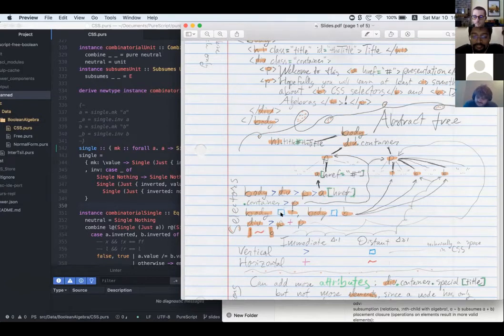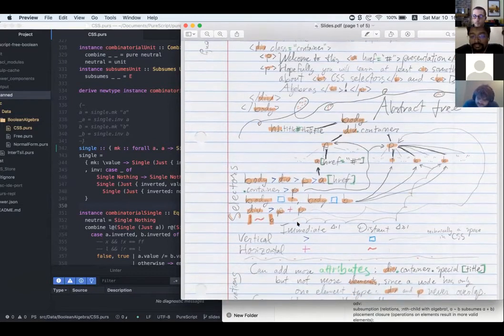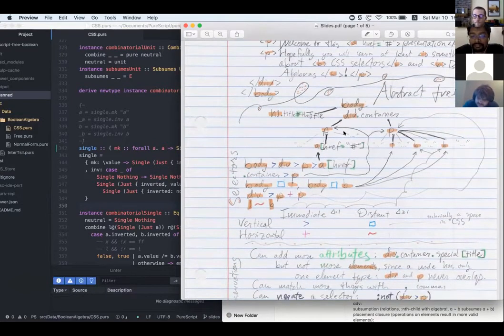In CSS, it's just a space. So you would say body space I, and that would select this element. That's vertical. And then you can also do horizontal relations, where this says we have a paragraph that's an immediate child of a div, which looks like that in the structure. And then we select the one right next to that, so if we follow the arrow around over here, that points there.